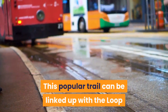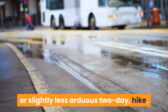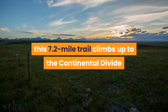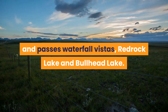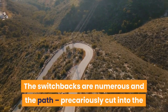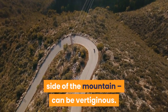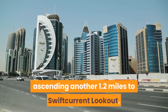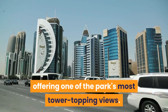This popular trail can be linked up with the Loop or Highline Trails to make an arduous one-day, or slightly less arduous two-day, hike. After meandering through the Many Glacier Valley, this 7.2-mile trail climbs up to the Continental Divide and passes waterfall vistas, Red Rock Lake and Bullhead Lake. The switchbacks are numerous and the path, precariously cut into the side of the mountain, can be vertiginous. At the Divide, those still with energy can go for the real glory, ascending another 1.2 miles to Swift Current Lookout, offering one of the park's most tower-topping views.